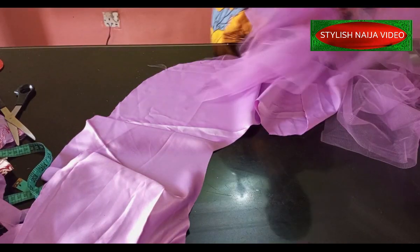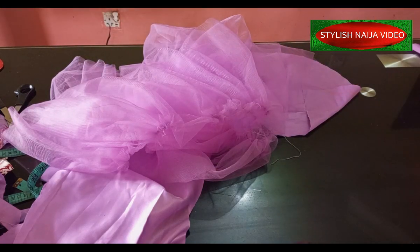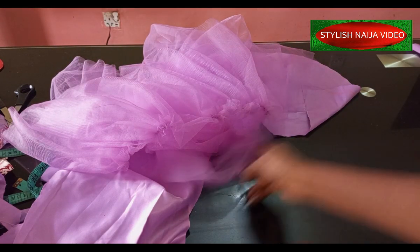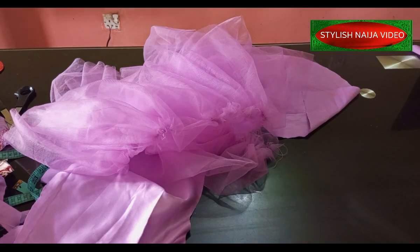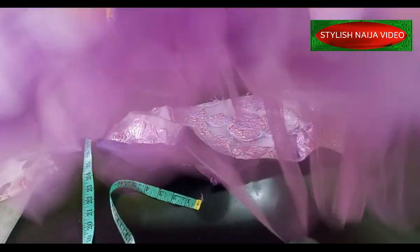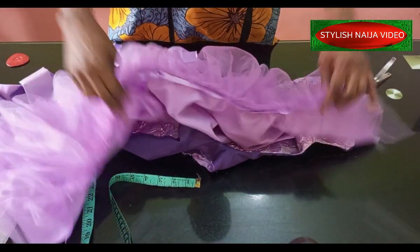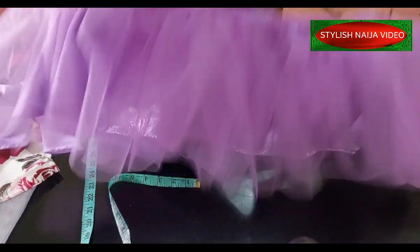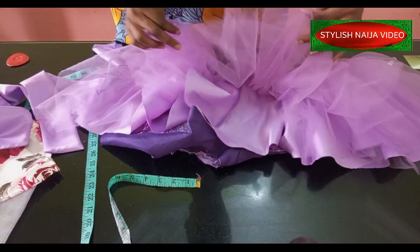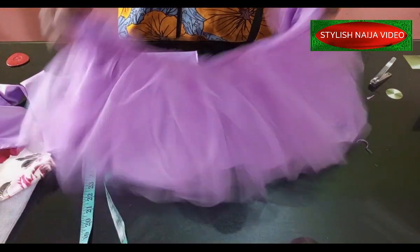You can join both of them together before doing that. So I'll go and do that, and then I'll bring it back and show you. I'll just lay them and then stitch it around the waist. Okay, so I have finished joining my tool, so you can see how it looks. I just stitched the three pieces together. After stitching, you can see how it looks. It really looks good, and you can see it really looks full.